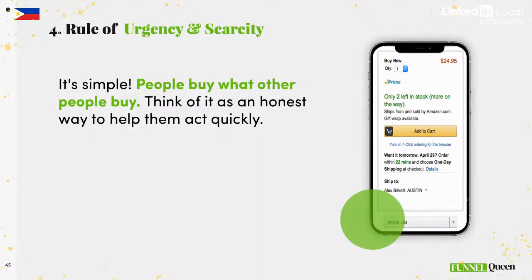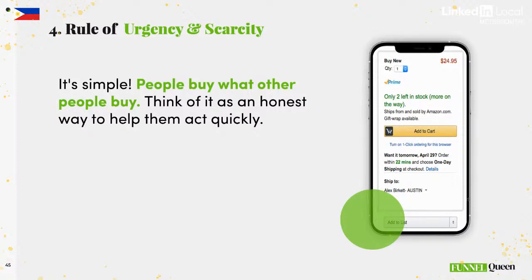If you shop on Amazon, Shopify, or even Shopee, you'll see a warning like two stocks left, or out of stock. It means the product is fast moving or a bestseller, so it runs out quickly. That's what we think. Even if you go to the mall and see a fast food place or restaurant where no one is eating, or there are no people there, you'll think twice about going there. Why?